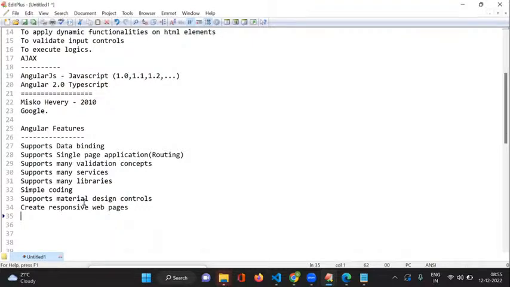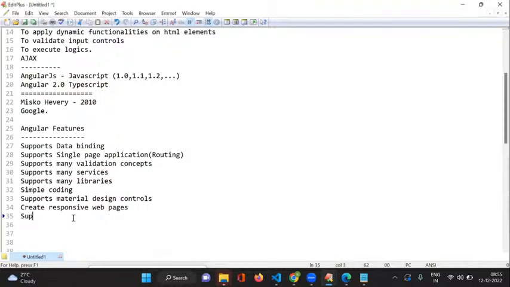The functionality will not change. That type of responsiveness is there, so it is somewhat missing in JavaScript. Some functionalities will not work on mobile if you use JavaScript, and some functionalities are not supported on tablets. But from Angular's point of view, each and every function supports all these devices. That's why we need not worry about the devices users use to open our web applications. So that is the main advantage.